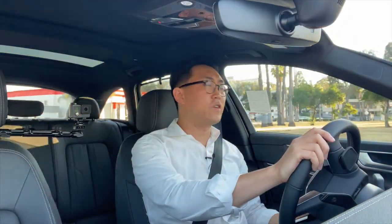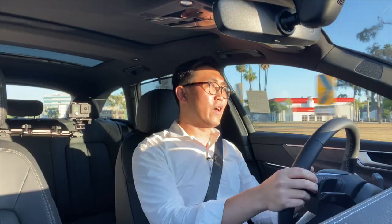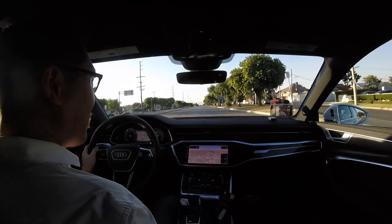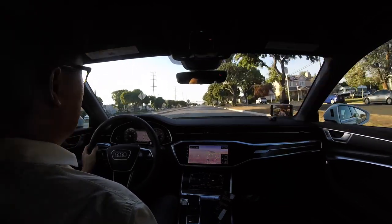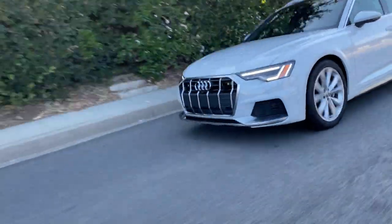Going through a turn now, even in dynamic mode, it has plenty of roll — it drives like a big car. I'm a little surprised because the Range Rover Sport was actually a little more taut than this car in terms of suspension and chassis control. That's really surprising. I suppose this is not an S or RS variant, and this car being 4,500 pounds, it's also not a lightweight vehicle.